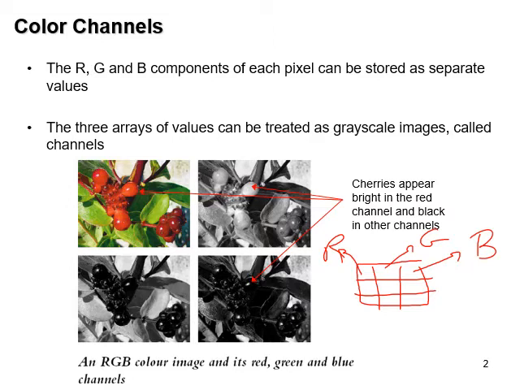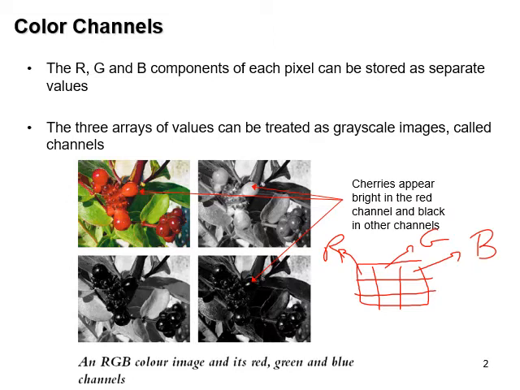Either for every pixel you store 24 bits, 3 consecutive bytes: a byte for the red component, a byte for the green component, a byte for the blue component for the first pixel, and then you go to the second pixel, 1 byte for red, 1 byte for green, 1 byte for blue, and so on. This is one way. The other way is to represent that image in the form of 3 different matrices.